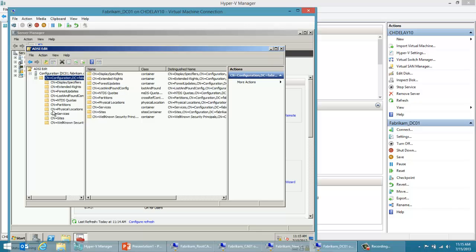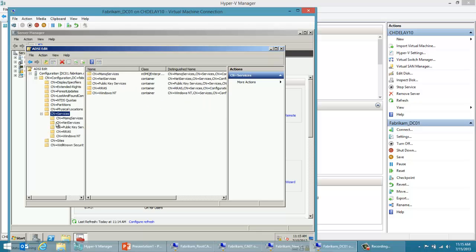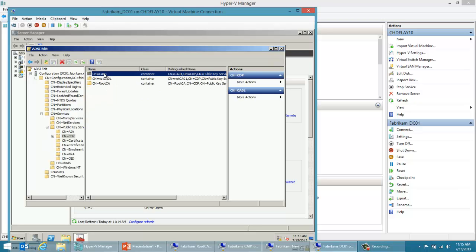We'll see from an LDAP perspective that my CRLs prior to the migration were hosted in the CA01 container. Now, since I've migrated to this new machine called not CA01, there's a container generated for that. So what do I do here? How do I handle that?